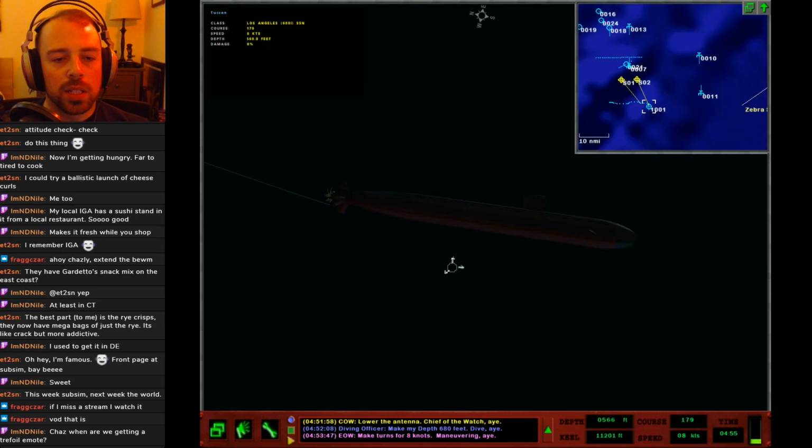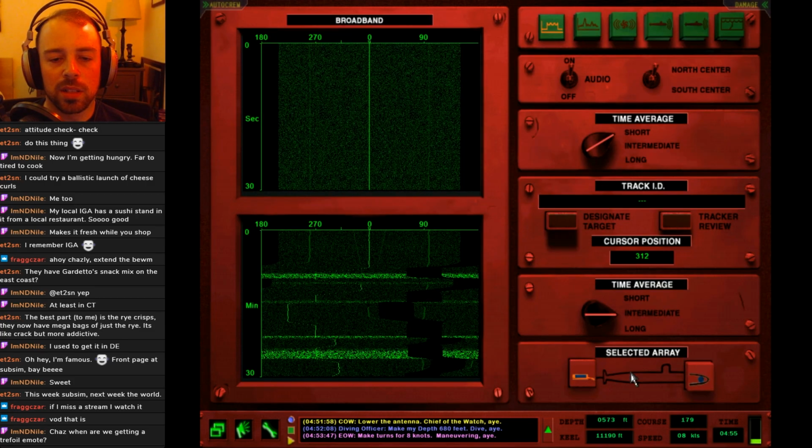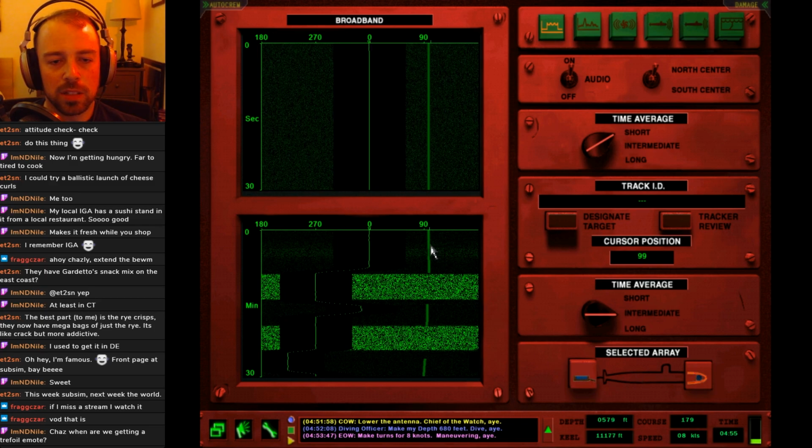We are descending. About to be under the layer here shortly. And we're going to lose contact with our standard candle whale.